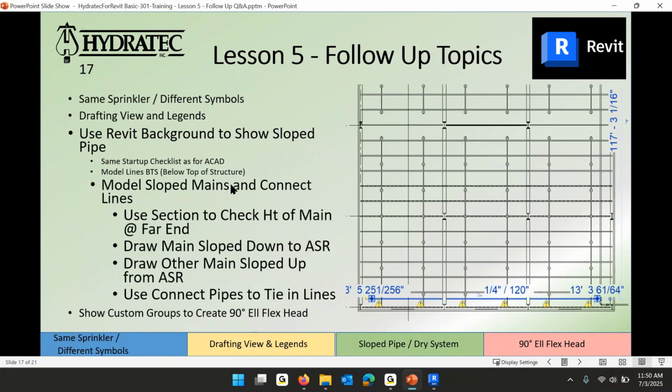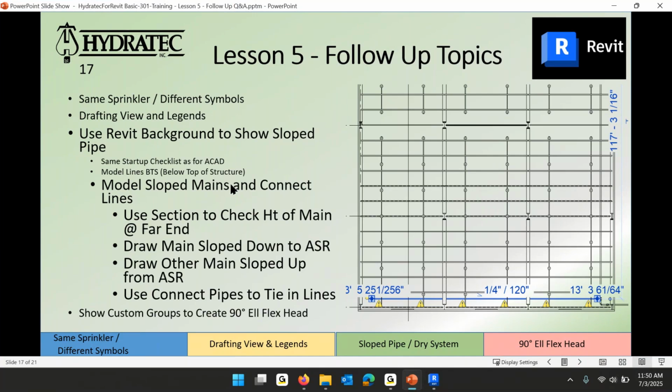And now, if I was under a flat roof, I would be doing a similar thing to what I'm going to do now. I'm going to do the mains, and I'm going to get the mains sloping 1/4 of an inch in 10 feet.